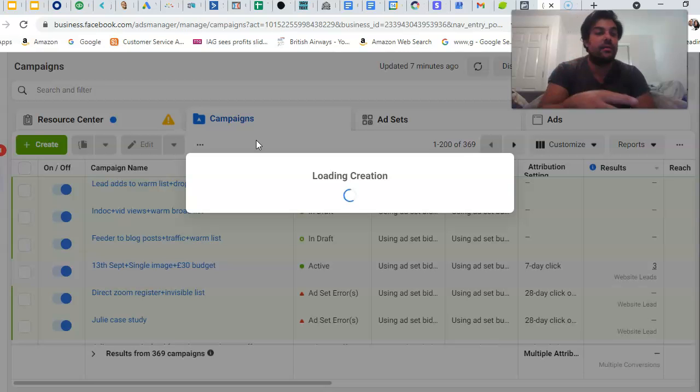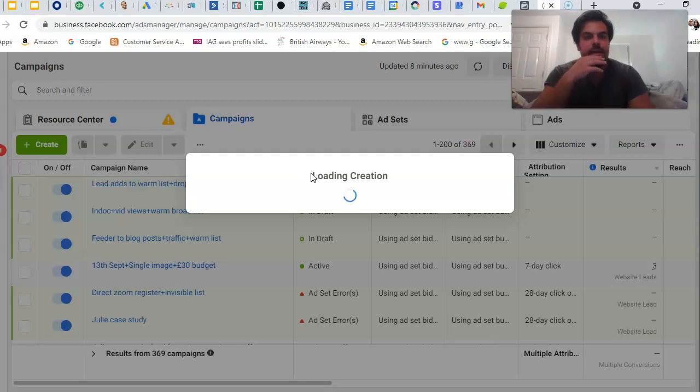But when I went into this creation part and clicked on conversions, and then clicked on lead, there was a little yellow error box next to the lead, telling me that there hadn't been much data passed through there. And I thought, well, that was strange because I've had plenty of leads through there over the past 30 days. I don't know if it's a new thing where they change it regularly or you have to update something regularly. I'm going to shoot a follow-up video when I get everything loaded up properly because this is still not loading up.